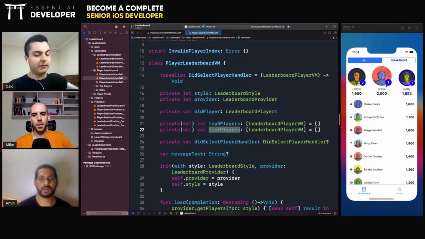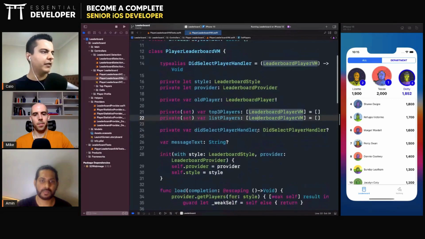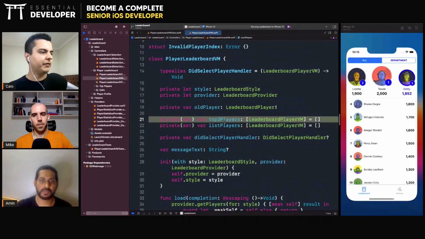Okay. So then you can have one list, one view controller and view model, and just the layout changes for the cell. If it's the top three cells, they will have a different layout. And that's it. Just the layout changes. But it's still part of the same section. It's still one list of things. Okay. And then you move this view-specific logic away from the view model if you think it's going to be beneficial to you.